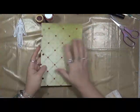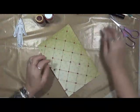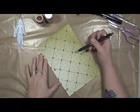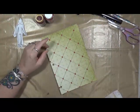All right, so let's get back to this. First thing I'm going to do is, actually I'm going to do it underneath here. I'm going to journal. And what I'm going to journal about basically is my pain. So give me a minute. We'll go ahead and do that and I'll be right back with you.